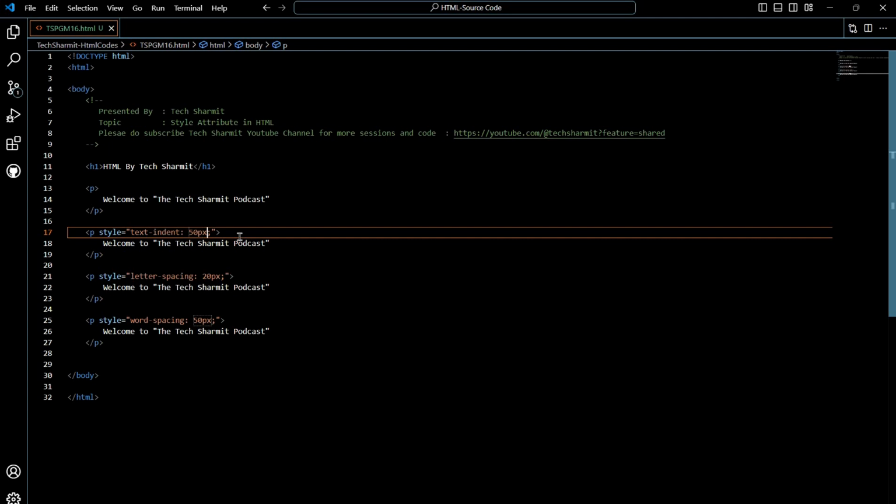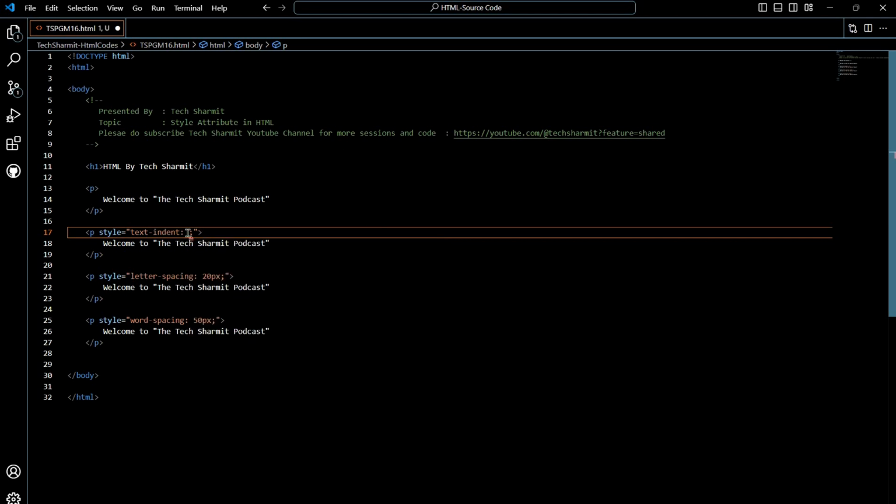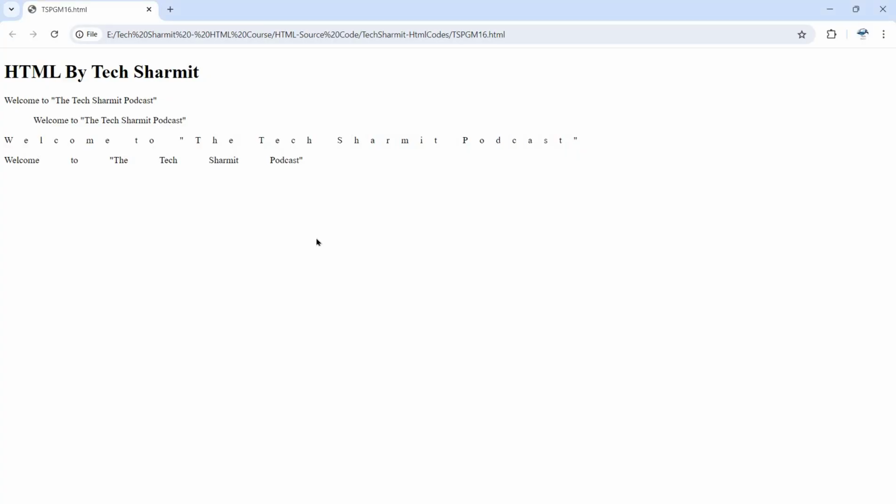To check all possible options, you can write indent here and it will show you all possible options. Otherwise we know we have the option of pixels, so you can pass 50 pixels or as per your requirement, and then show the output.